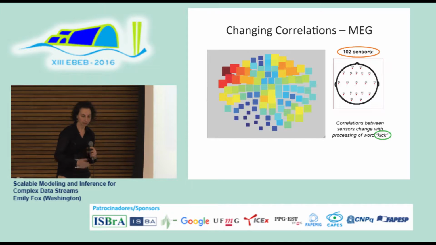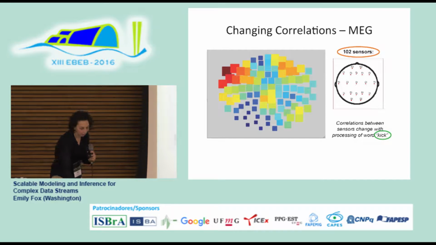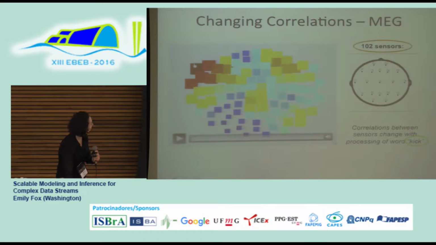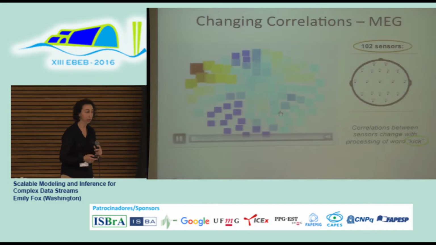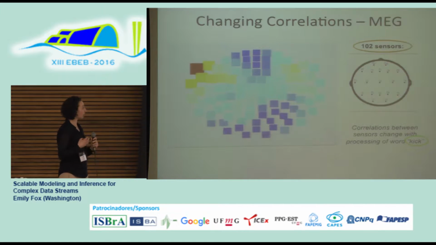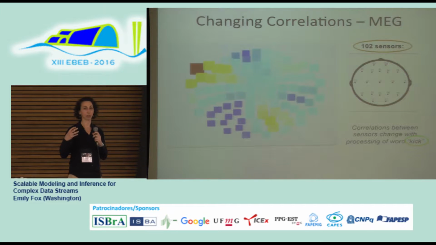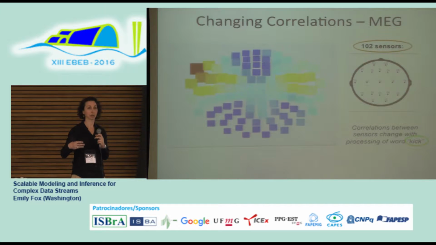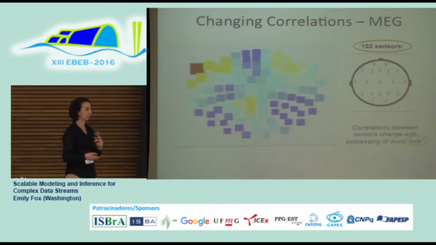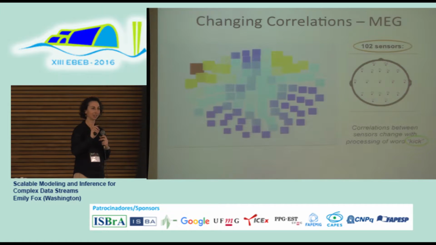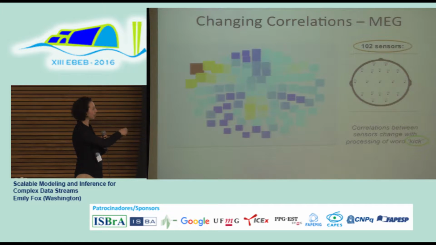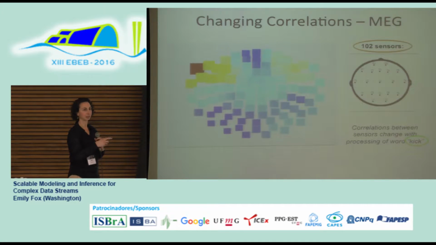Okay, so using this type of model, we can end up inferring things like the following. We're just going to take this sensor as a reference sensor and look at the correlations between this sensor and every other sensor as a function of time in response to the word kick. And what you see is that as the person is processing this word, different parts of the brain are co-activating, and that co-activation pattern changes over time. For people who are actually doing connectivity analysis, I do want to highlight this. This is in the sensor space that we're working. Later we'll get to source space. So if that means anything to you, know that.